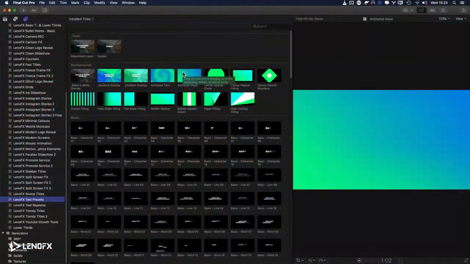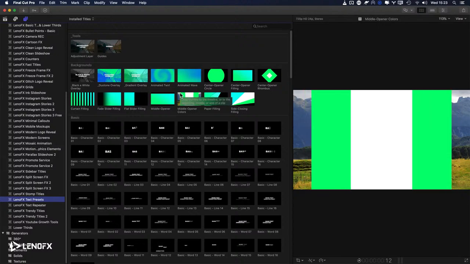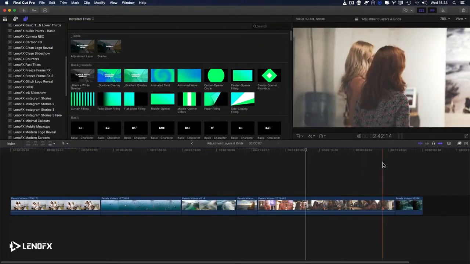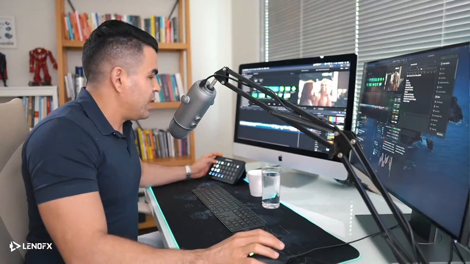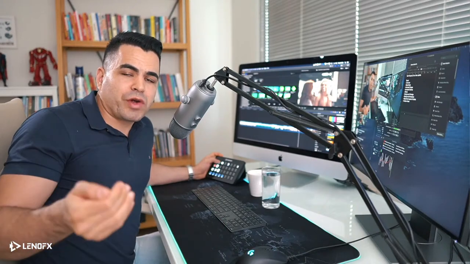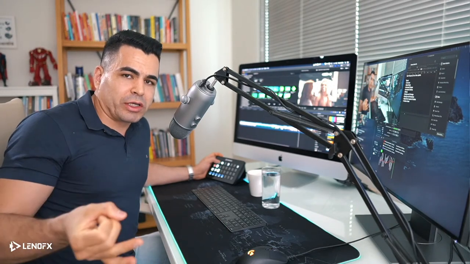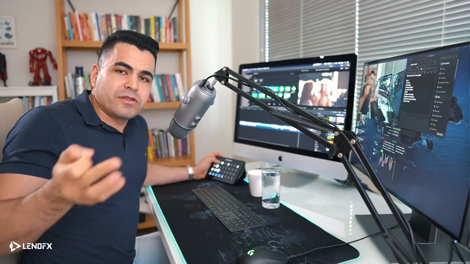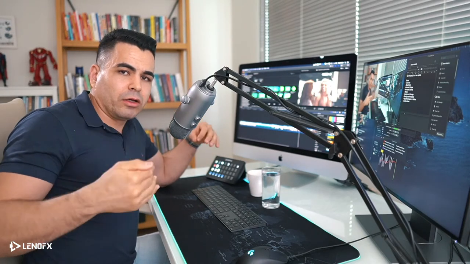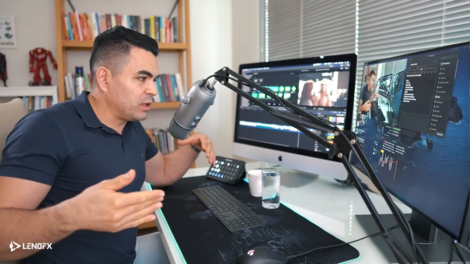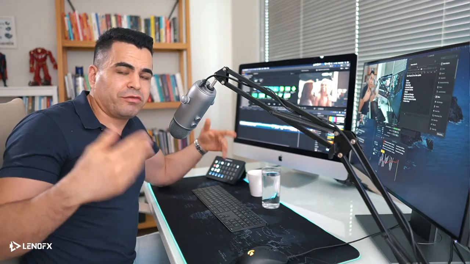You get also effects, very nice. Let me show you. You can go here to Control Command 2, Command 5, and I'm going to always try to repeat the keyboard shortcuts so you can use them to open and close your windows, because you can work a lot faster, all right?